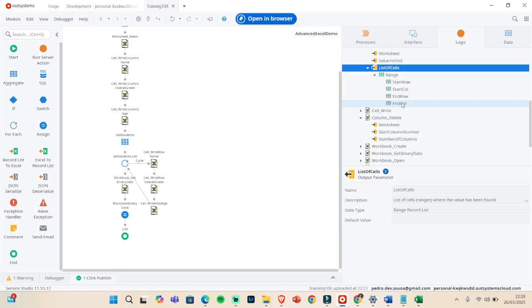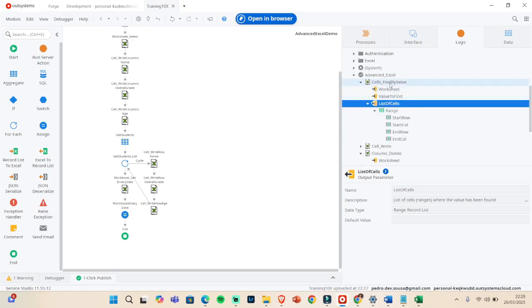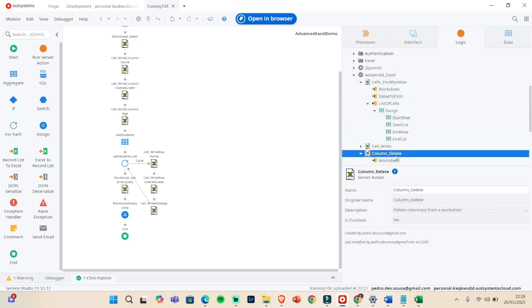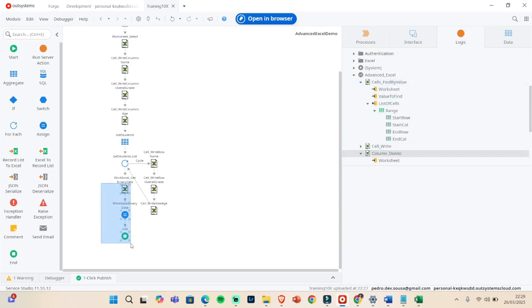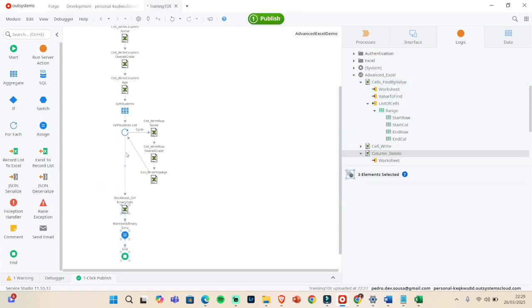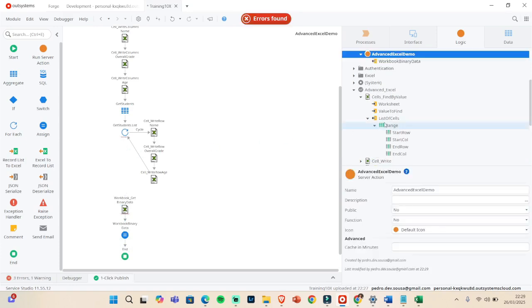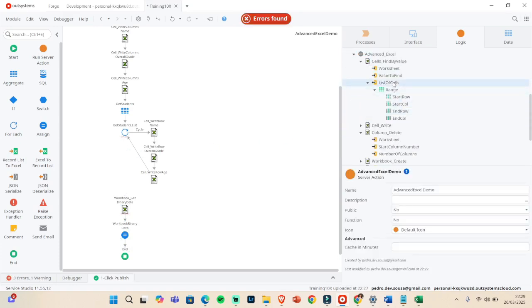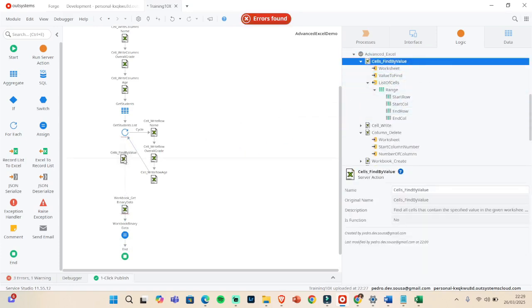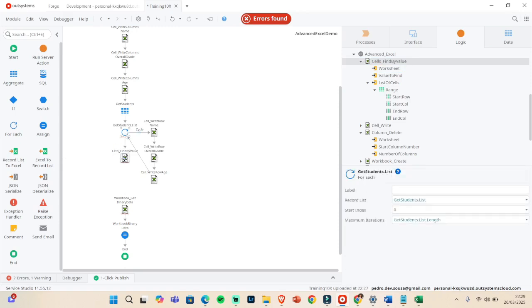Okay, so let's do that. So let's use this one, and we're going to use this one as well. Okay, so after I do this, we're going to use the find action, and we're going to set the worksheet, and the value to find, we know that we have the age.